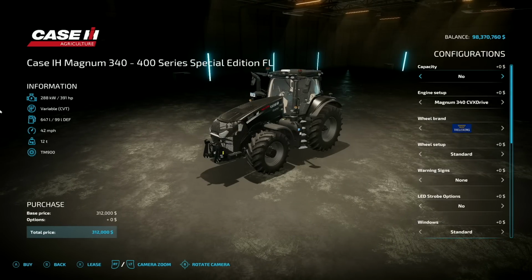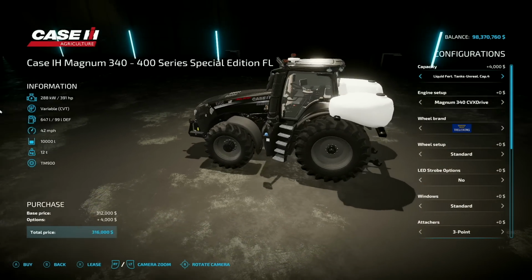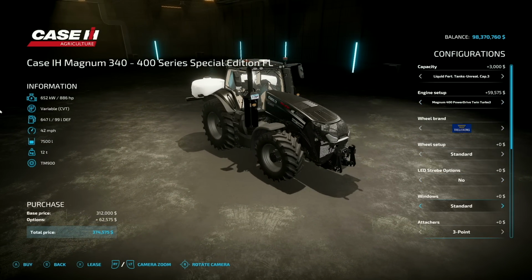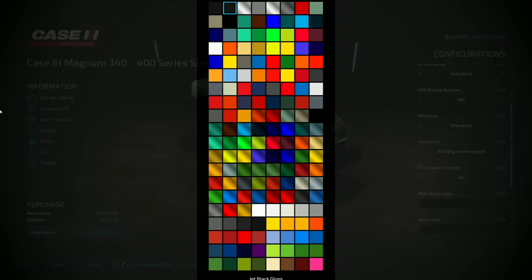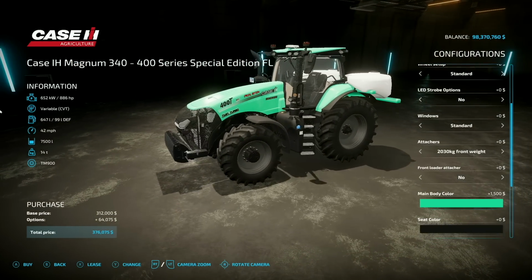This was from Mac Trucker 921, and they absolutely knocked it out of the park, with the exception of the name, which is just ridiculous. We had all kinds of stuff here that you could add on. We had tanks, which were added later on, 886 horsepower engine, all kinds of wheels and attachers for the front. Of course, that front loader. We had all kinds of colors, including toothpaste tractor. Wasn't called toothpaste, it's called green too, but we knew what it was.